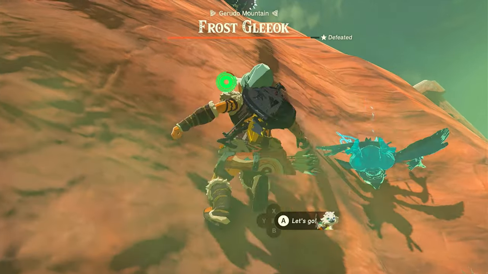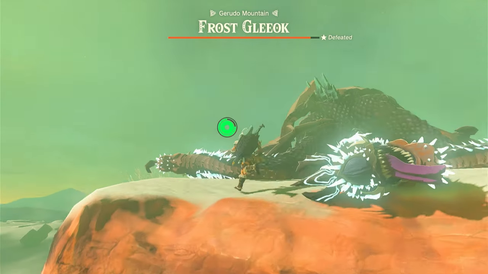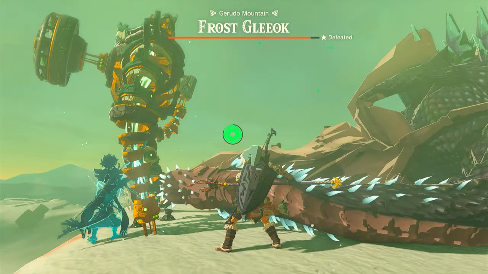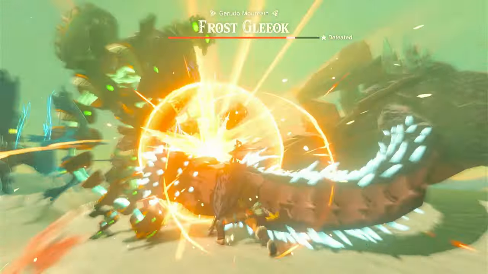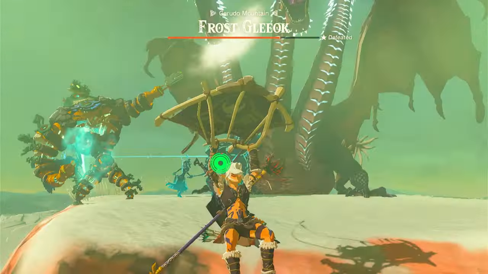Okay, let's get up there real quickly, Link. Quickly, quickly. All right, we're up here. Now, is he susceptible to flames? Like, we got the flame Gleeok spear from the forehead of your brother. We besmirch thee, and we hurt thee, and we squirt thee with lots of flamey stuff.